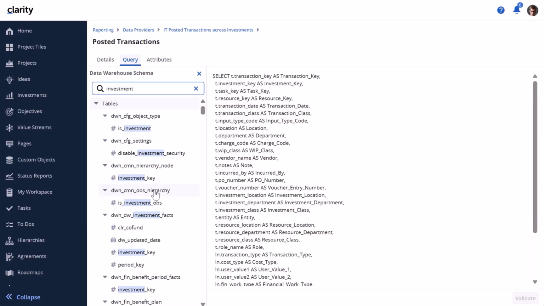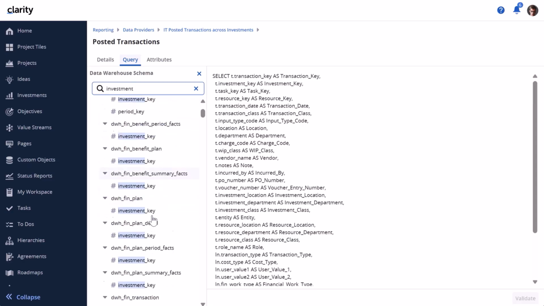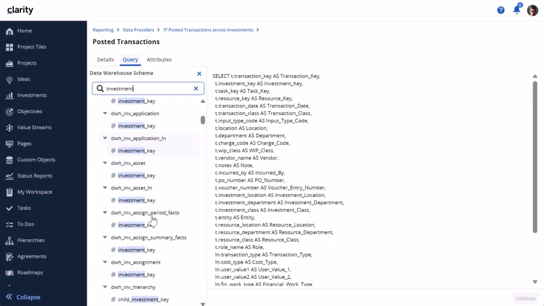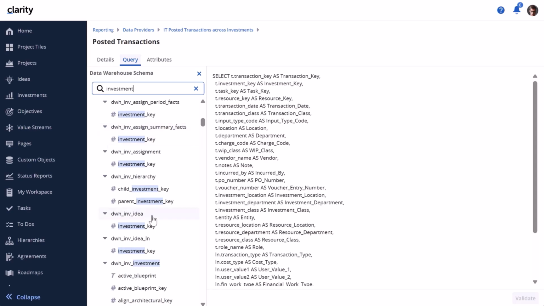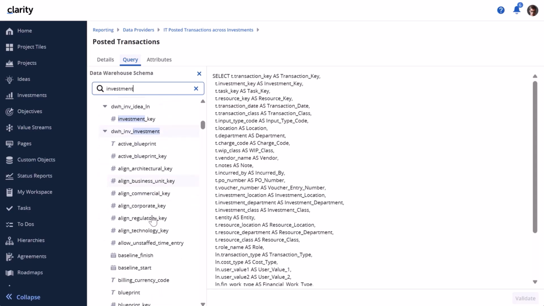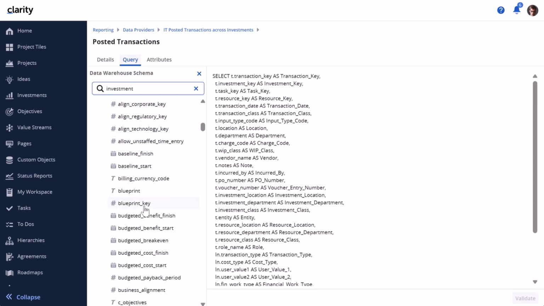And note that it will bring back the matches, in this case, that match investment. And if you have a table or a view that has that in its name, like this one here, DWHINB investment, because the table name matches, it'll bring back all of the attributes within that table.